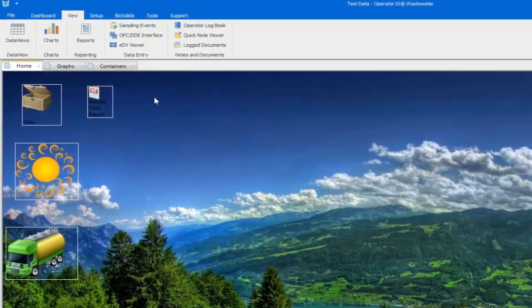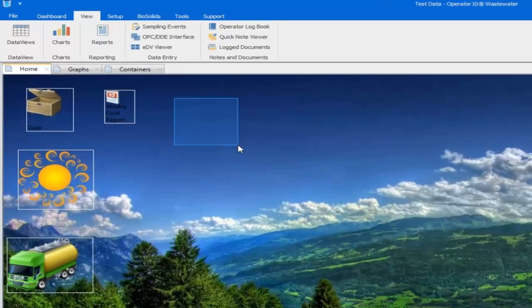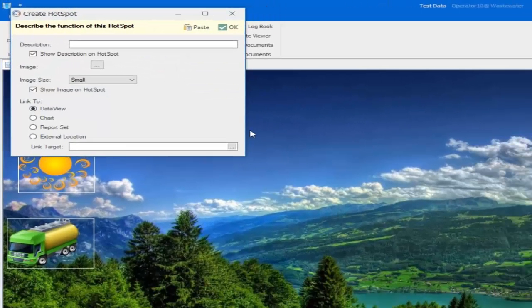You'll see that when I hold down the left button of my mouse and drag onto a dashboard space, I have a shadow outline here. This is an outline of where my dashboard's going to go. So when I lift up from the left button of my mouse, I'll be greeted by a Create Hotspot menu. From there, I can go ahead and create a hotspot that will allow me to directly produce reports from the dashboard. So for here, I'm just going to write in reports. You can, of course, define this description however you like.